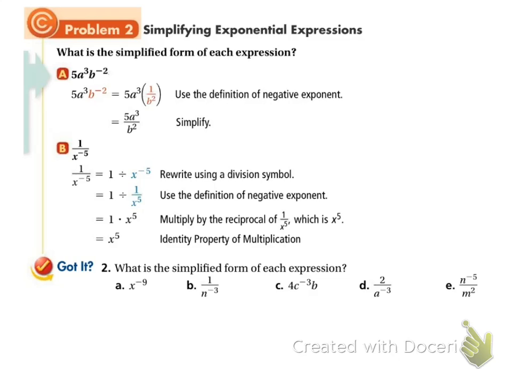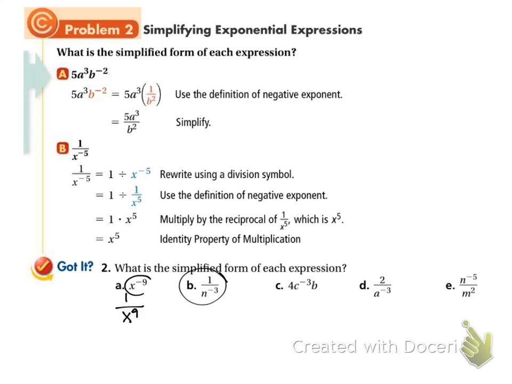Okay, so it's a little bit trickier. We're going to use some variables. So x to the negative 9th, stick it into the bottom of a fraction, we get 1 over x to the 9th. Okay, check this guy out. Looks a little different than this one, right? Because it's already in the bottom. If it's already in the bottom, then we bring it to the top. I was always told cross the line, change the sign.